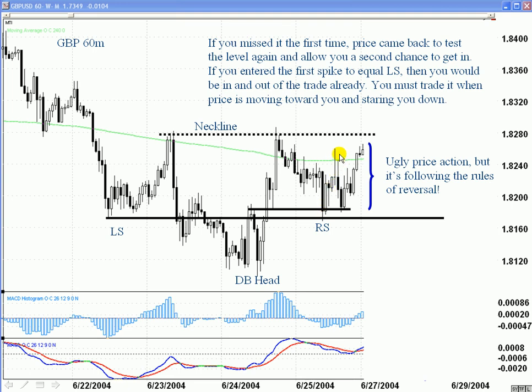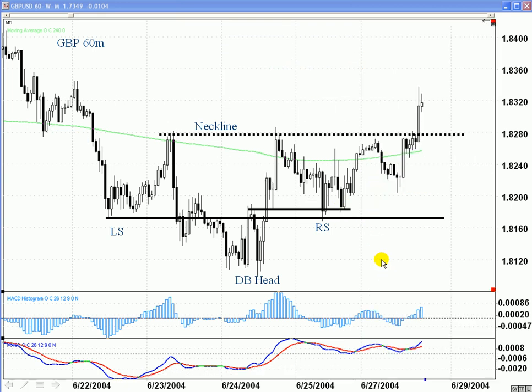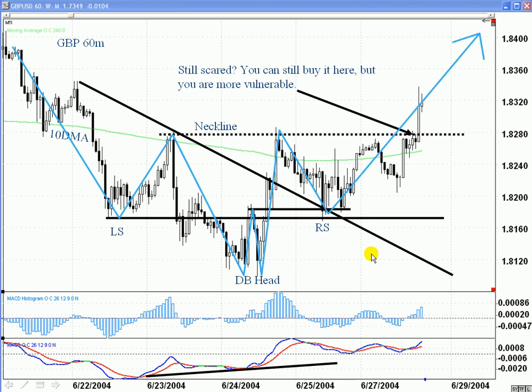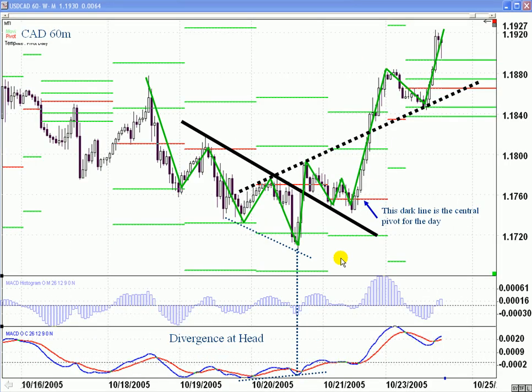Again, you want to take profit on your first spike, at least 20 to 30 pips. As this is a British pound, you want to take profit at approximately 30 pips because price can come all the way back and even continue to reverse. And here's what your formation looks like after the fact, but a multitude of trades in this scenario. Canadian dollar, head and shoulders formation.